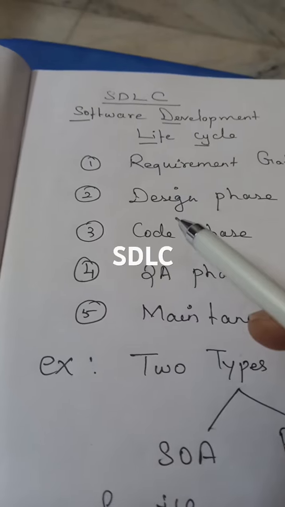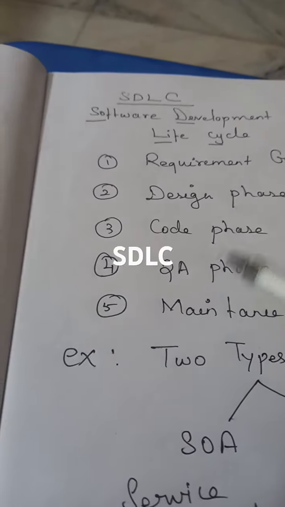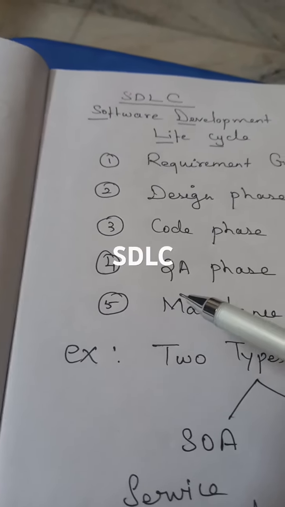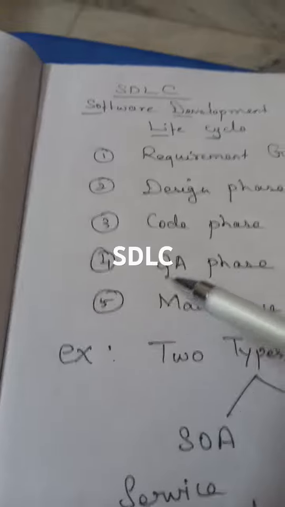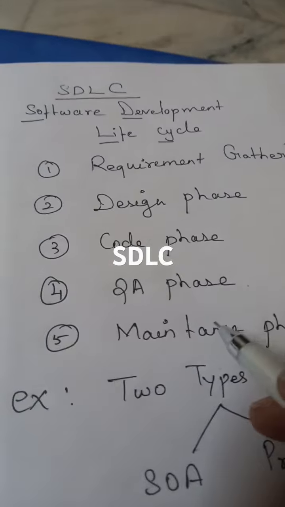Once you are done with your coding, it has to be tested by the QA engineers. In that phase, you have to check whether all the customer requirements are fulfilled. You have to test all the requirements so that the application is bug free.